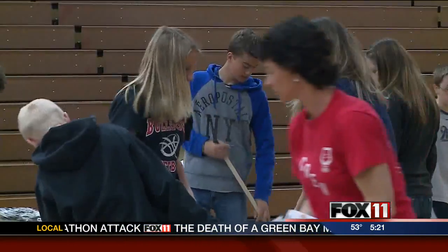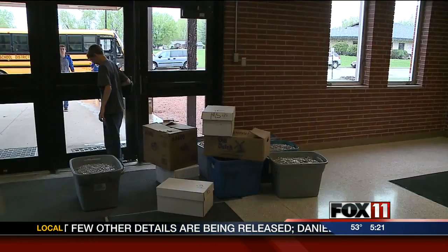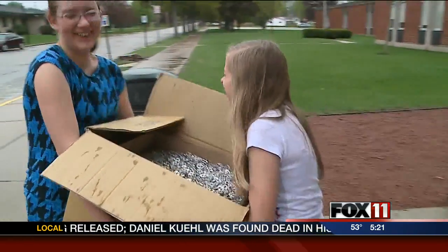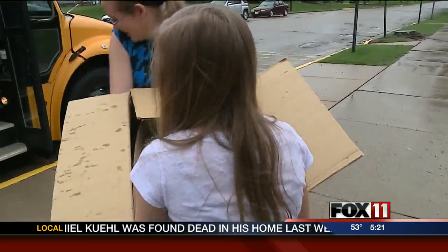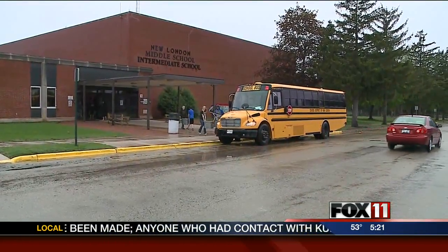It took about 10 minutes to sweep up the pile. One student said, 'I feel kind of happy that I can be part of a charity like this that helps out kids and parents that want to be with their kids when they're in hard times.' Students delivered the pop tops Friday to the Ronald McDonald House in Wauwatosa — a small group of ambassadors with an entire community behind them, the big idea of everyone coming together for one common cause. In New London, Eric Peterson, Fox 11 News.